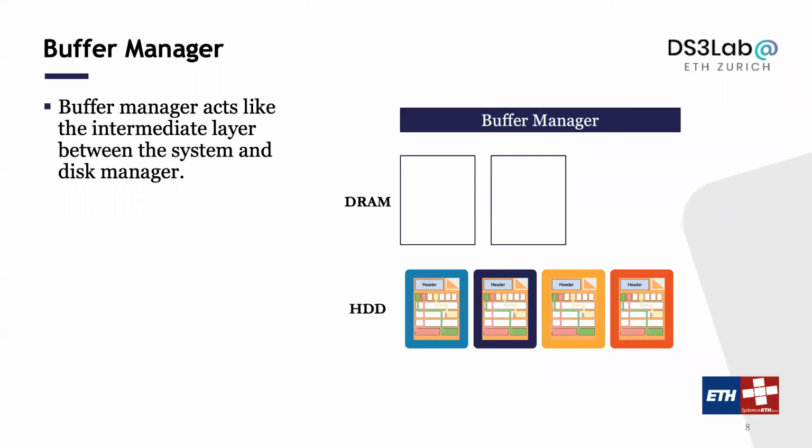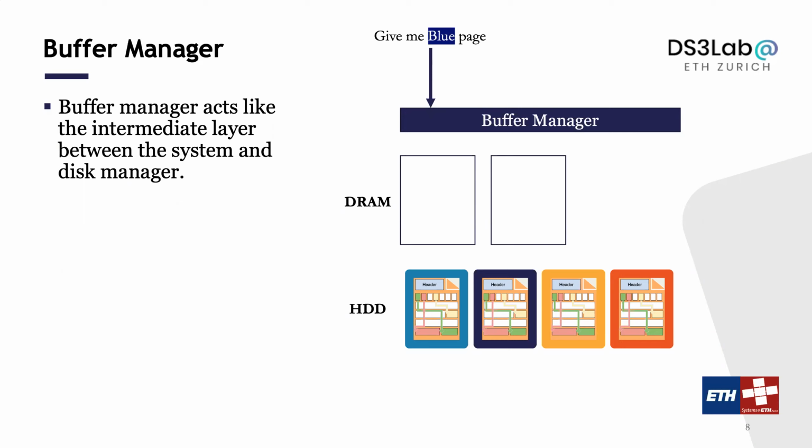Okay, so what do they do? Essentially, you have all your relations organized as a whole bunch of pages on your hard drive, which is the bottom part. And then the buffer pool manager tries to maintain an in-memory buffer. In this example, you can see there are 2 pages in this in-memory buffer. This is one empty page, another empty page. What's going to happen is the layer above the buffer manager is going to give it a request saying, for example, I want the blue page. In this case, we want this page. And then the buffer manager is going to check whether the blue page is already in my buffer or not.